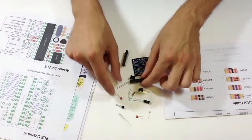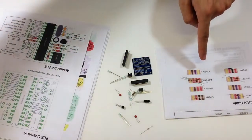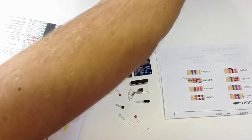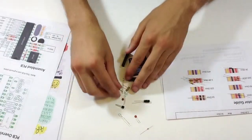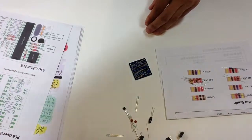The blue resistor I know is 2k, and I think that's about it. This is the diode. It looks like I missed something on my quick demo kit, so I'll just put that one in right there and then set everything else to the side while I start heating up my iron.